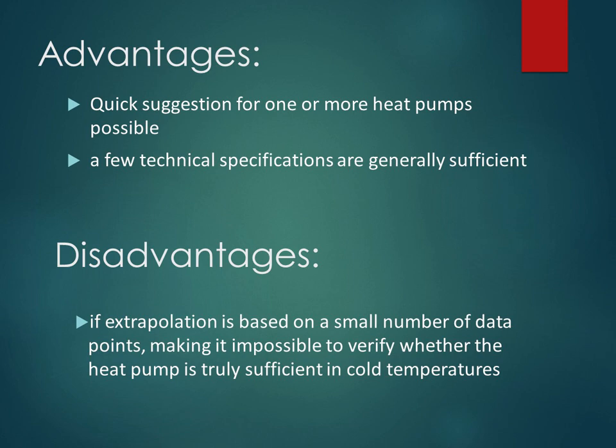The advantage of design software is that you quickly receive suggestions for one or more heat pumps suitable for your project. Generally, only a few technical specifications are required. However, this can also be disadvantageous if the software relies on extrapolation from a small number of data points, making it impossible to verify whether the heat pump will truly be sufficient at very cold temperatures.